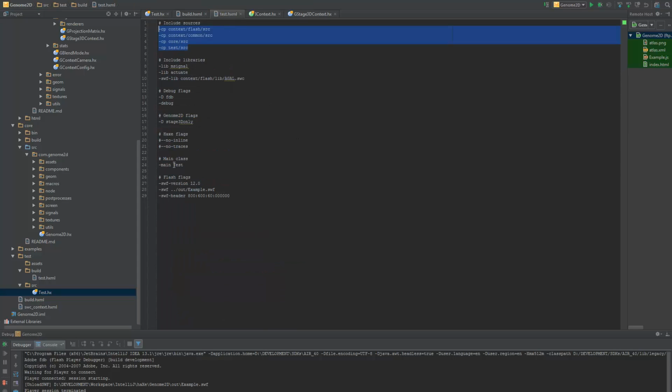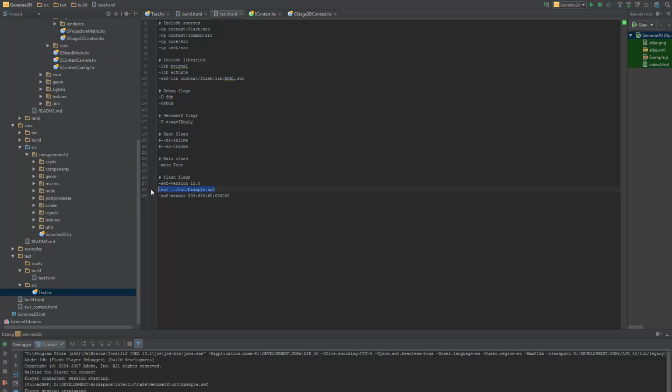So if it was, for example, com.genome, you would specify it there. But this is inside the root package, so just Main Test. And last are Flash specific flags for the Haxe compiler, and here we specify that we are using SWF version 12. I always use the latest one.